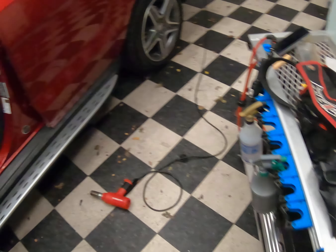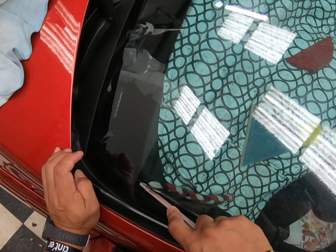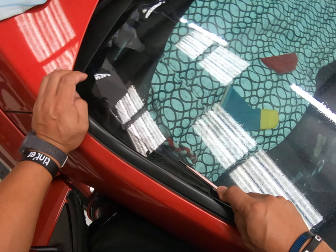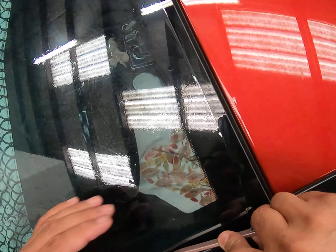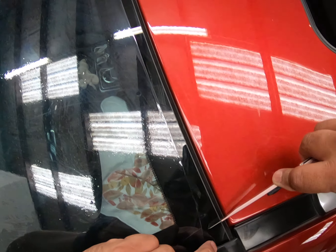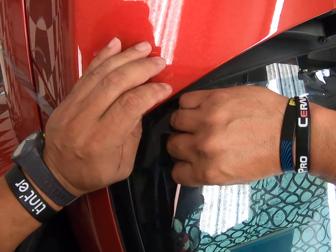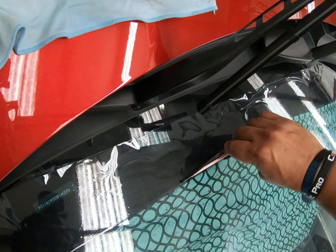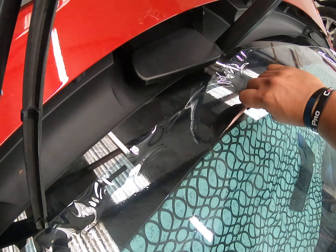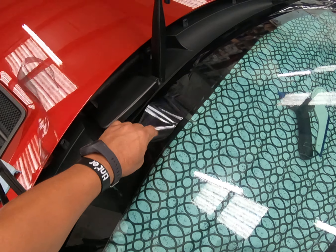We're going to go ahead and do our thing with the cali roll. Since the last video I did, I didn't clip anything on my dirty blade. I truly believe the angle and the pressure — you can prematurely break the tip and all that kind of stuff. It will happen because I've done it. I used to do it before. I've just learned over so many installs how to control the pressure.